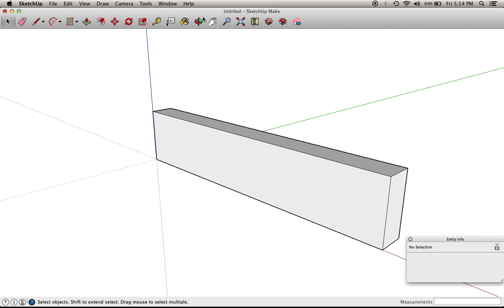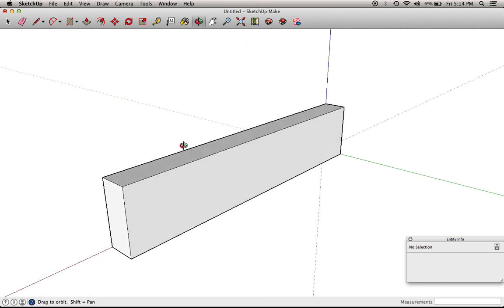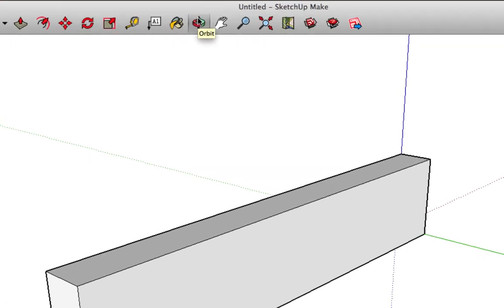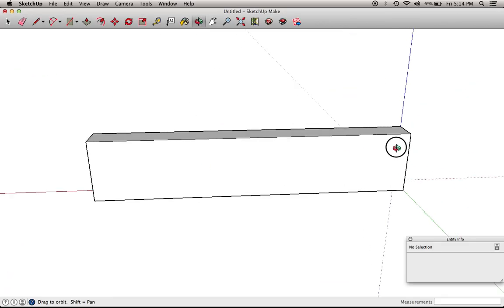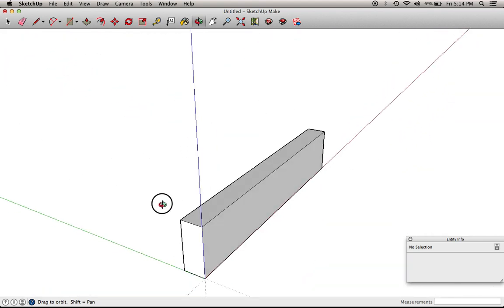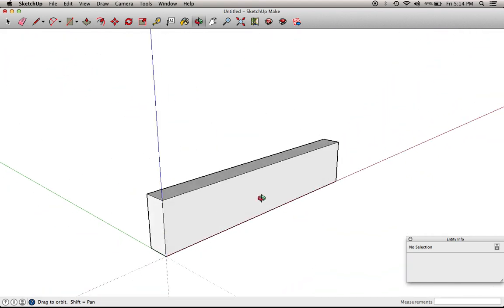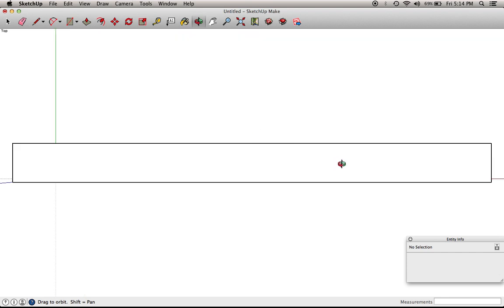Hit spacebar to get it out, and now I can start looking around my 3D model by using the rotate function, which is this one right up here. It's called orbit. Okay, so I can orbit around this. I can zoom in and out using the same old zoom functions that you have on your mouse or on your trackpad. And again, I can fill the entire screen with it by hitting Command left bracket. Okay, good. So now I'm going to go back to view number 1. So now we're looking down on it from above.